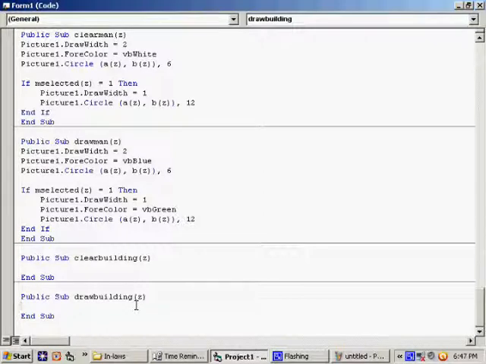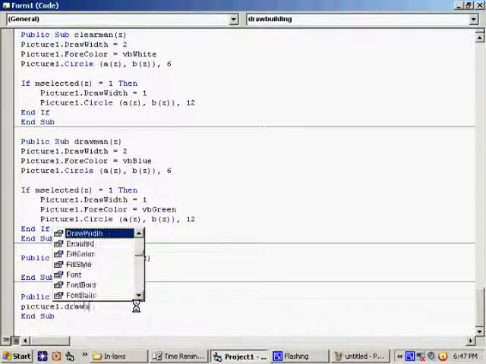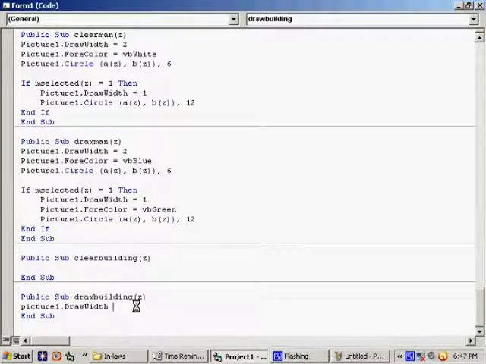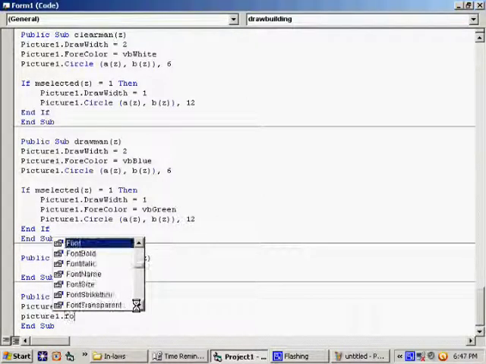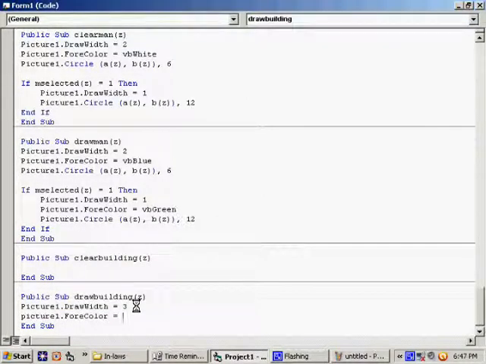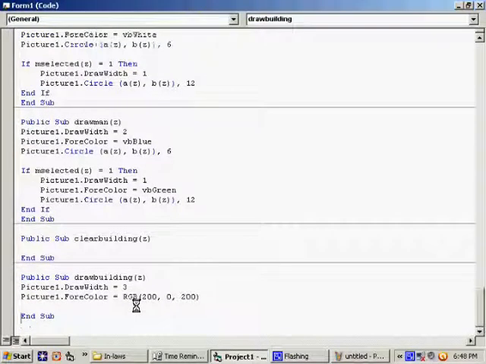So when I go to draw, I'll say picture1.draw width. Again, you'll probably be using paint picture so that you have actual artwork that you're pasting in. Equals 3. I'll make it thicker. For color, His color will be not blue, we'll make him red. No, we don't want to do red either. We'll do a combination. We'll do like purple or something. There we go. I don't want to use red just in case I end up having time and I put like enemies or something in.